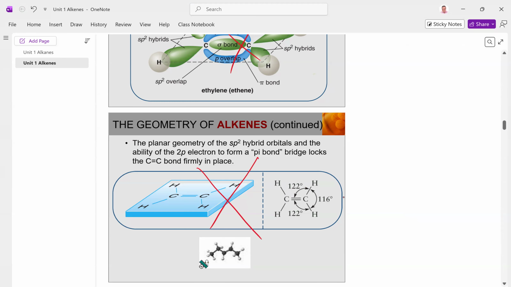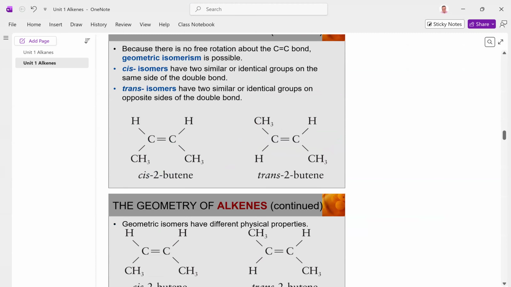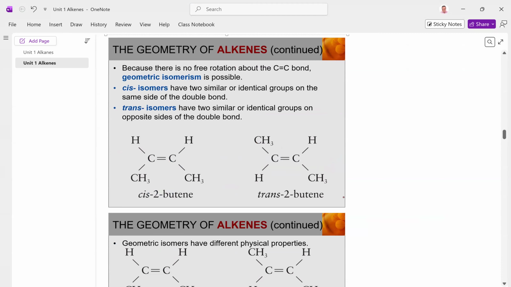Now, having X'd out those 4 slides, I want to emphasize something. Rigidity. Double bonds don't freely rotate. Single carbon bonds do rotate, unless they're cyclic. Okay, with alkenes, it doesn't matter if they're cyclic or not, they're rigid. There's no movement at all. And we're also going to have cis trans.